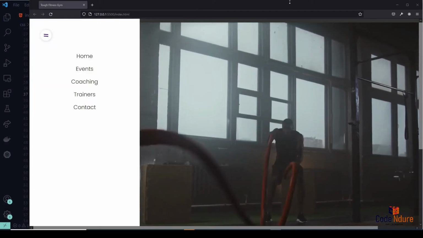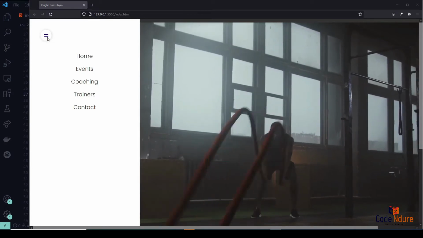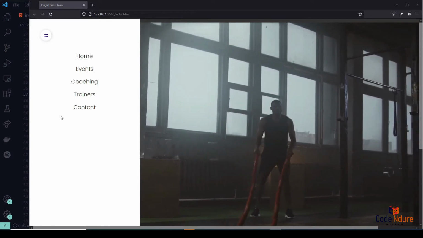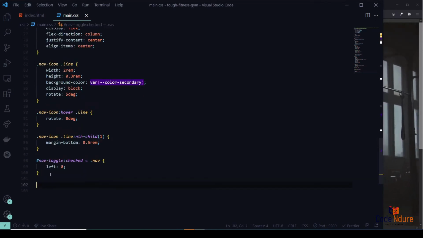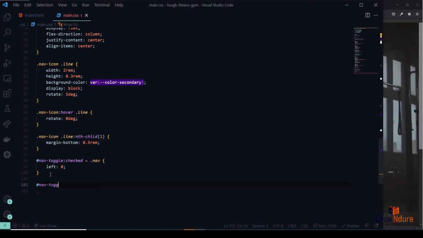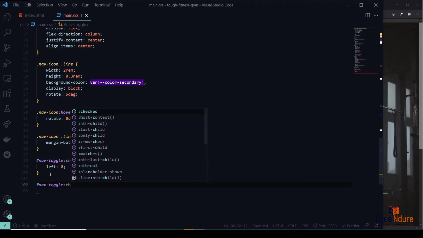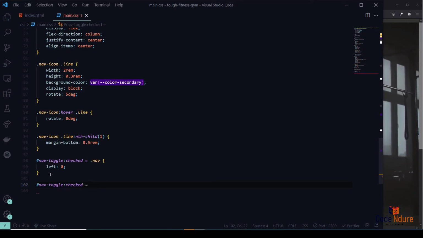The last thing we want to do with this navigational icon is to convert it to an X when the menu is showing. So scroll all the way down to the bottom, then we'll select the nav toggle and say when it is checked, we want to select the nav icon. So that's the class nav icon.